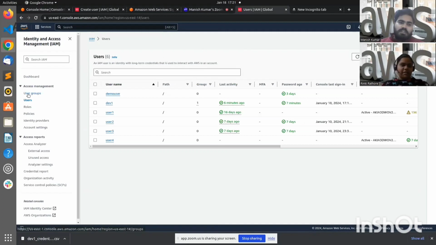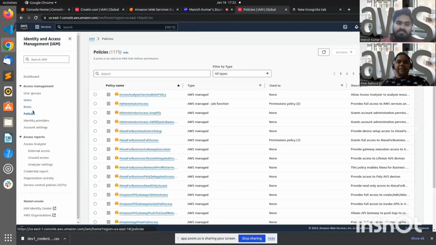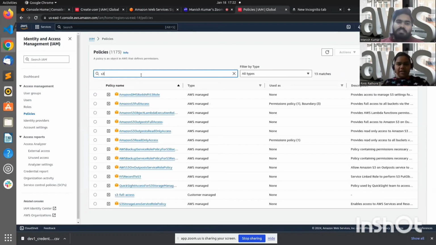And one query I left for you to explore, that I would like to have answers or guesses from you in the next session. Let us say I created a user and I assigned him a policy for S3 full access.